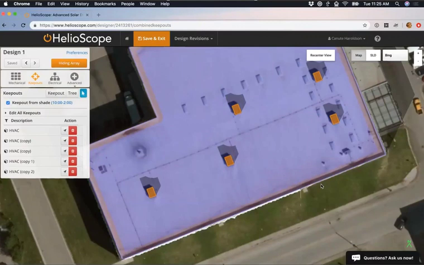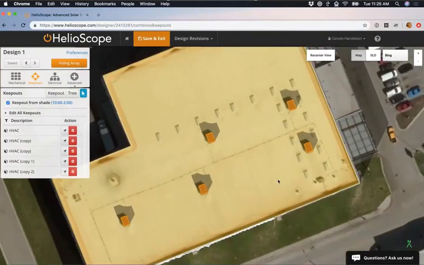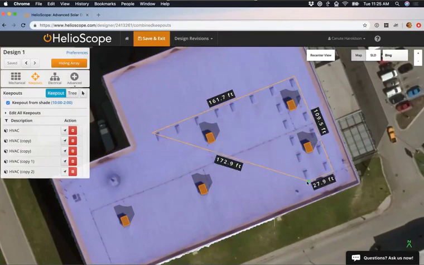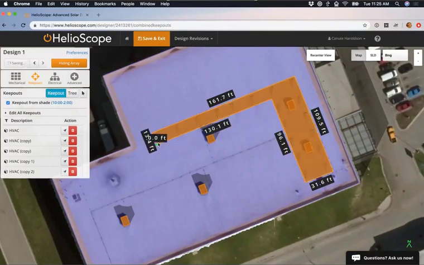Now for the next part, we can see that we have a large number of skylights on this rooftop, and given their layout, I probably don't want to put any modules in between them. So instead what I'm going to do is I'm just going to draw an area around these to remove modules. So I'm going to click Keep Out here, click my first point, click my second point, then I'm going to hold Shift and come down to have those nice 90-degree angles, since this is a nice rectangular shape as well, and double click to finish it.